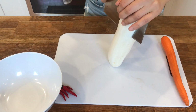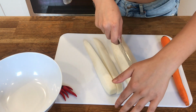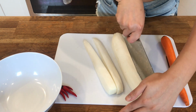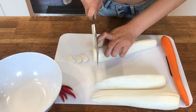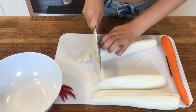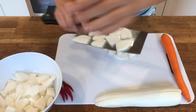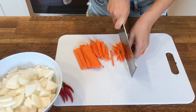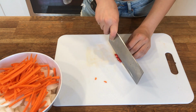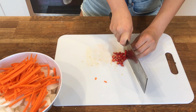Cut the radish into any shape you like really, but the smaller the size is, the faster it becomes flavorful. I like to cut my radish into 4 long pieces, then thinly slice them into quarter rounds. Each slice should be around 3 millimeters thick. If you cut it too thin, it will lose its crunchiness. And for carrots, just slice them into thin slices. And last thing, chop up some chili if you want some spiciness in your pickled radish.